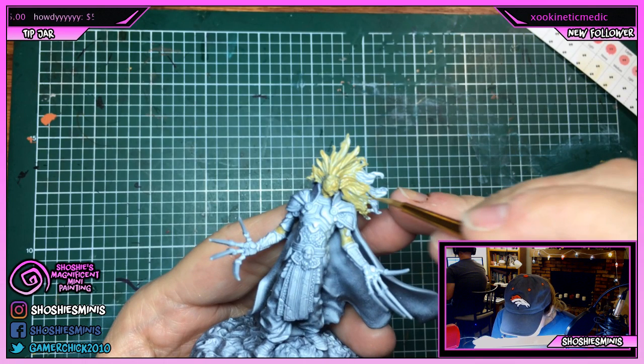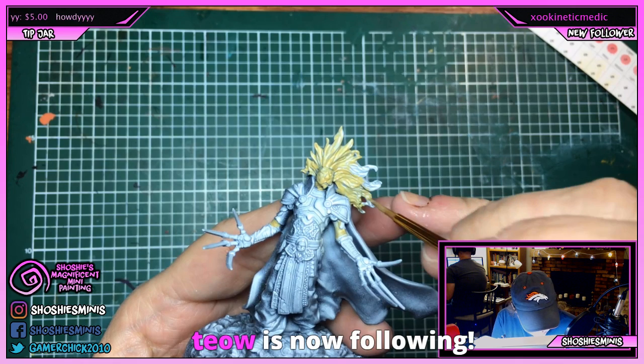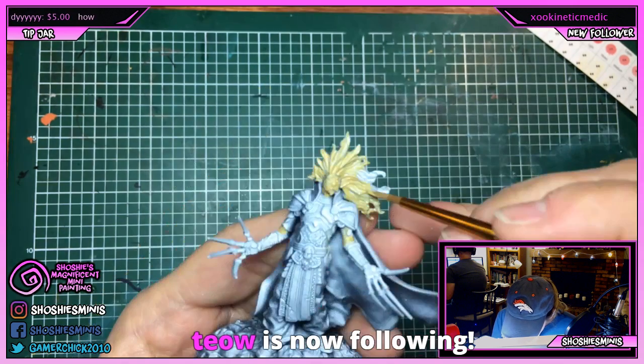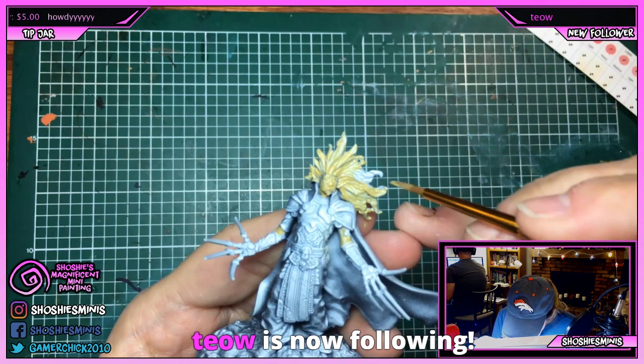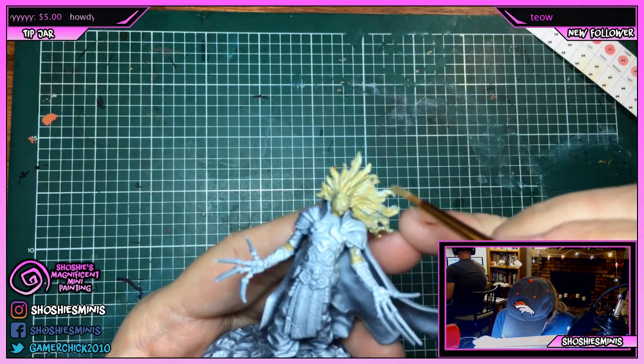Now, even though I'm painting him to be white like Aijani, these are his undertones. Those final highlights, which I can actually... There we go.